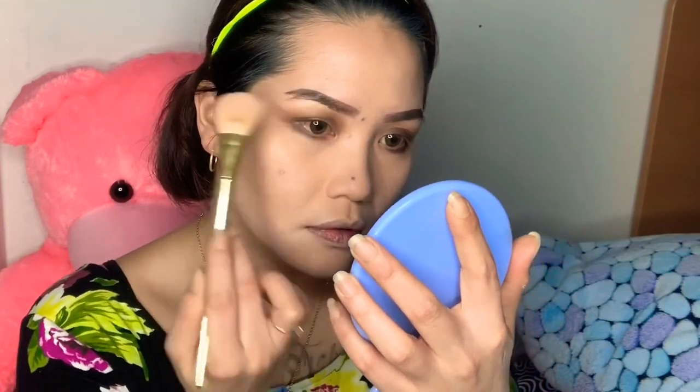Next is, maglalagay lang ako ng highlight. By the way, I'm using the MAC highlighters. Yung paborito ko yung sa akin. Nauubos na ito kaka-kailash ko. Oh my god.